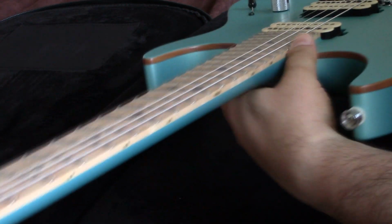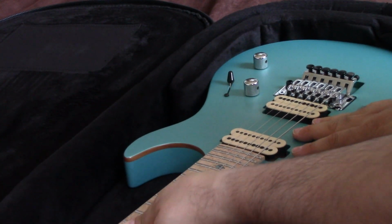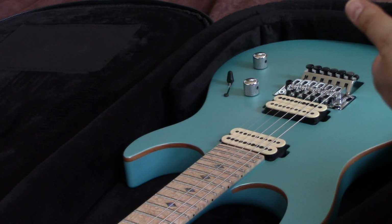You can customize this on the Carvin website. The DC600 base model, you can do whatever you want. This is customized to my specifications.